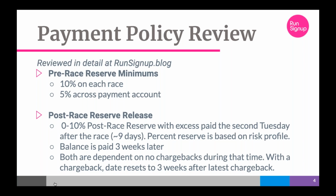And this is really in reaction to the coronavirus situation that has occurred over the past month. We always had some holdback ability and we applied that kind of sparingly, race by race, based upon underwriting reviews that we did and based upon maybe races that might have had a bad chargeback experience or maybe there was some credit risk associated with that. But it was a little bit clumsy and kind of spottily applied where we thought that it made most sense.